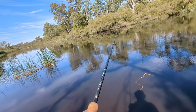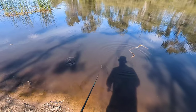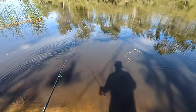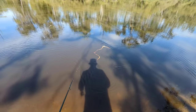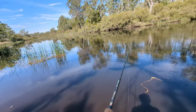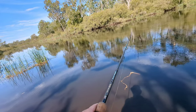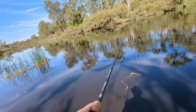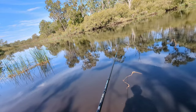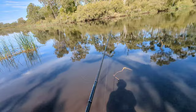Hit there. Just gonna have a look close by to see if that's spinning. Man, it seems like there's a certain pace where it spins, and the margin of error is not very big. Too fast or too slow, it won't spin. Maybe that's just a product of cheaper spinners. Yeah, it doesn't seem like it's moving at all.